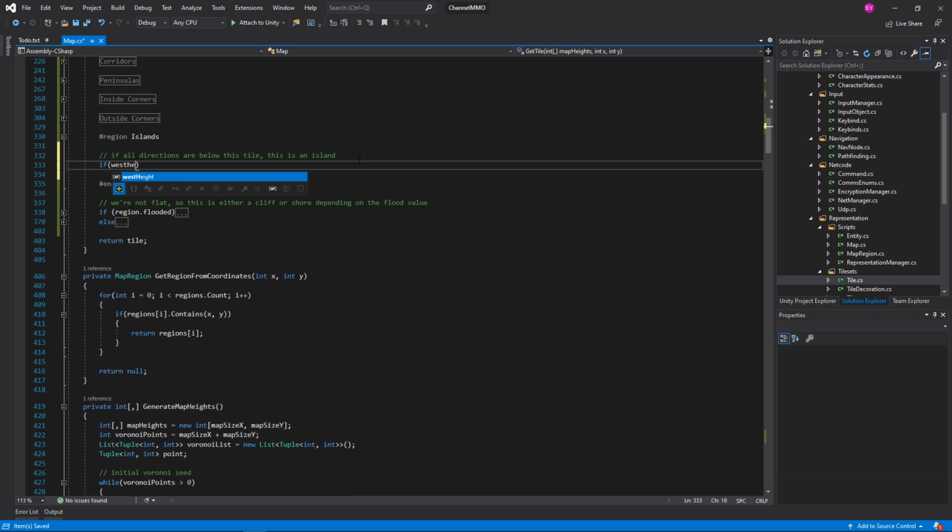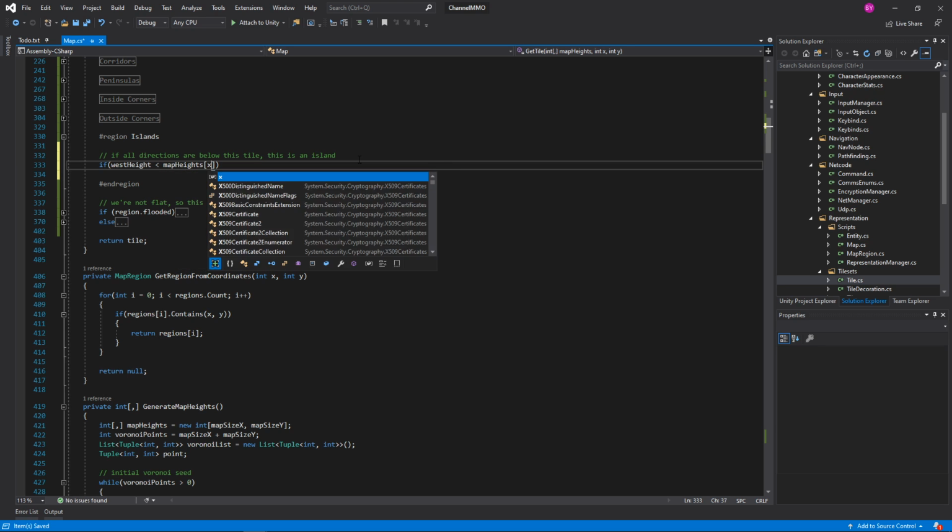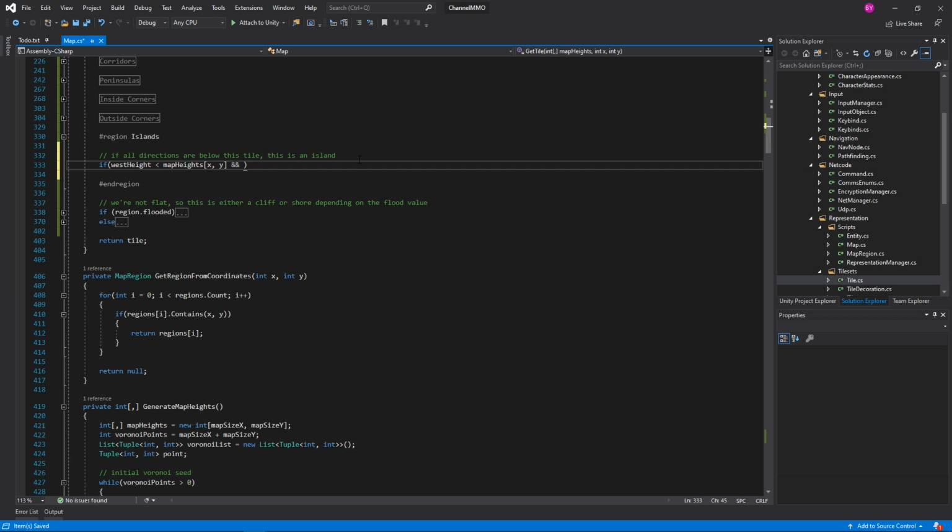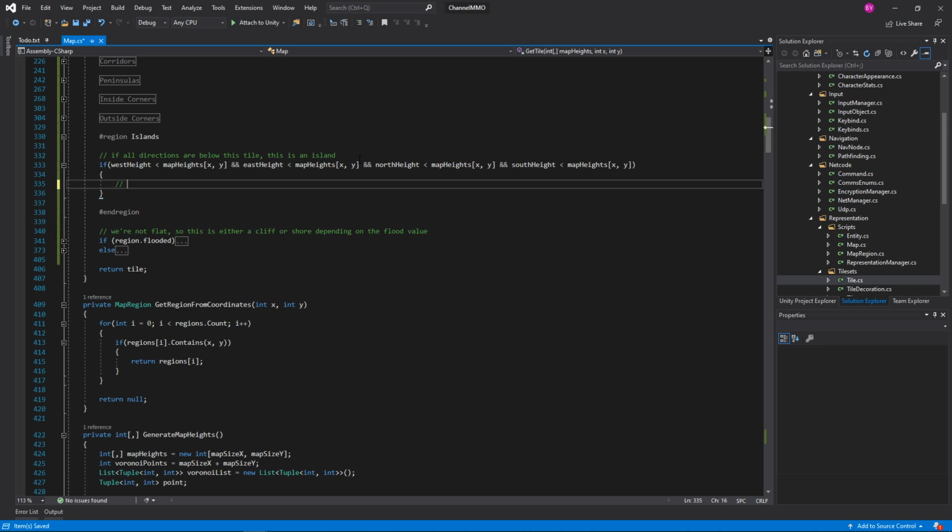So, if west height is less than map heights xy, and east height is less than map heights xy, and with the end button, there we go, north height is less than map heights xy, the space there, and finally, south height is also less than map heights xy, then this is an island. But we could maybe check diagonals here.